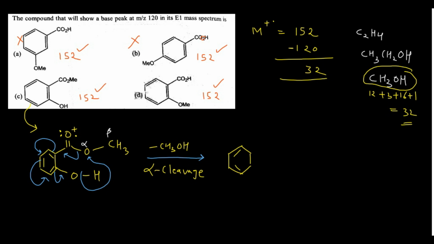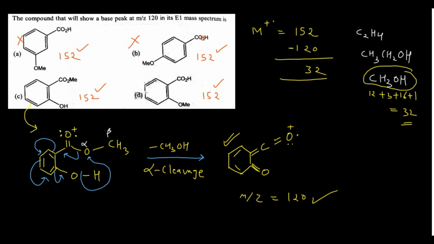So what I can do, I can write double bond carbon, and you know this double bond oxygen is already there, so I can put that double bond oxygen here also, okay, of course with positive and dot like that, and then this would be your double bond oxygen, right? How double bond oxygen? Because this has moved from here to here, this has come here, this is double bond. So this species we get actually. And if you calculate the molecular weight of this one, the m/z value is 120, right? So it is giving this value, and this is quite a stable species, right?